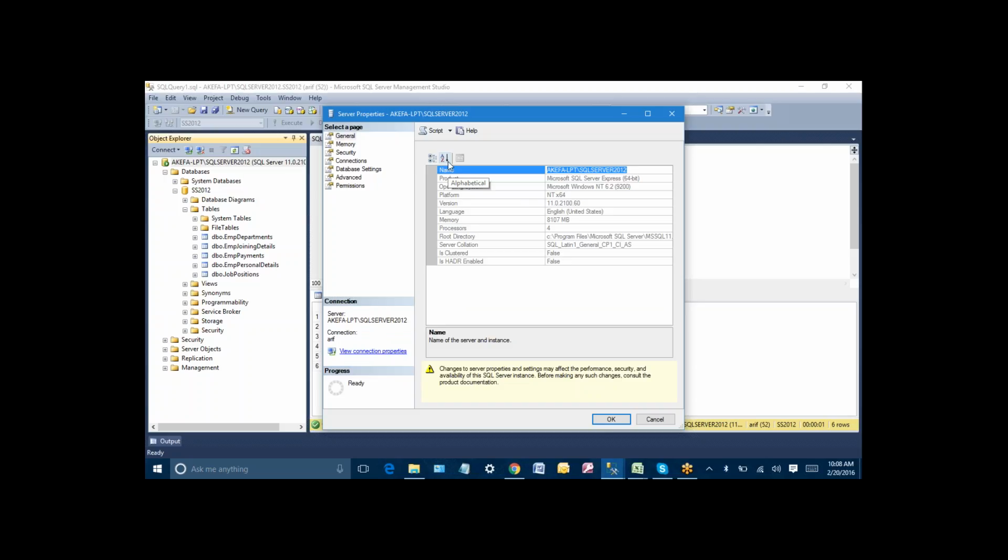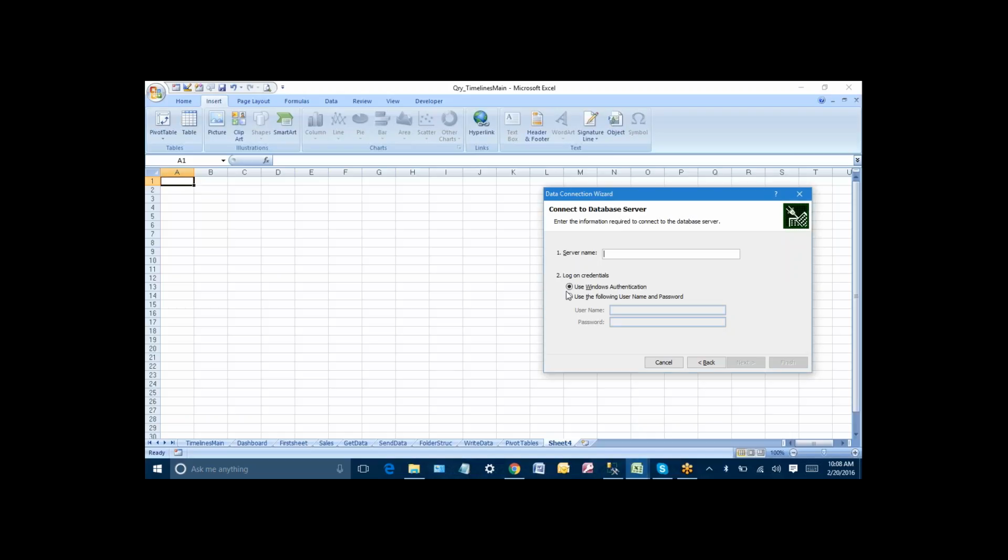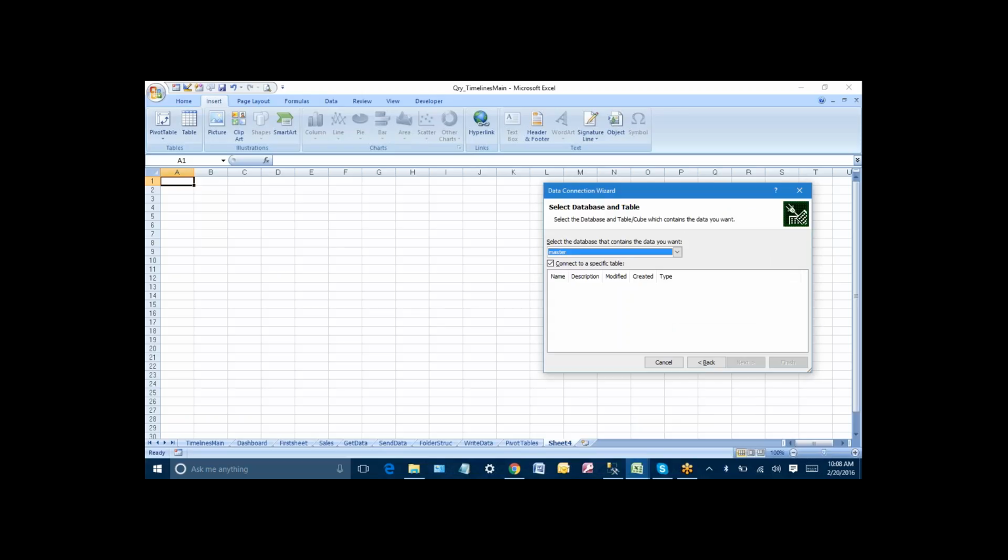This is the complete server name. Use Windows authentication. Okay. We need this database SS2012.